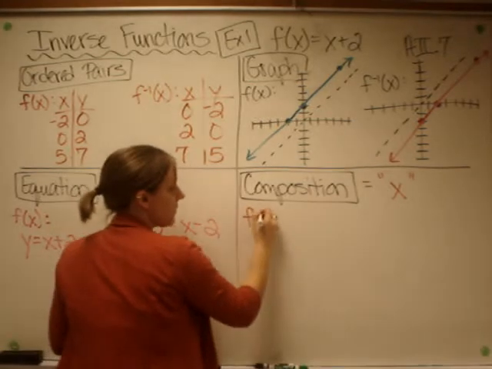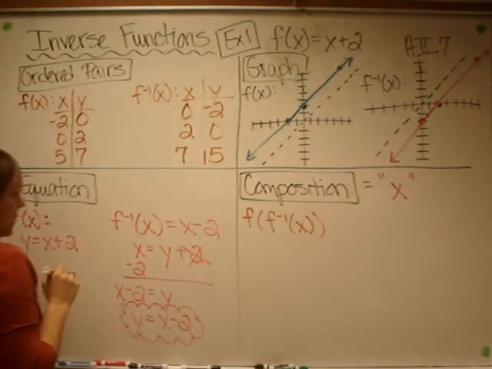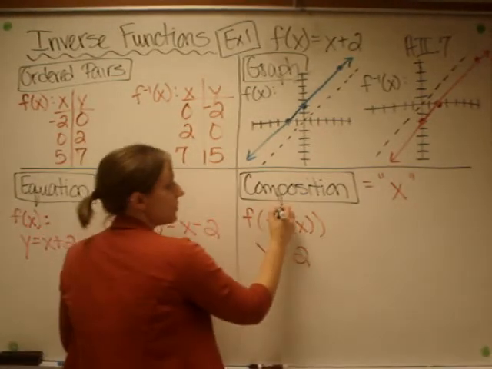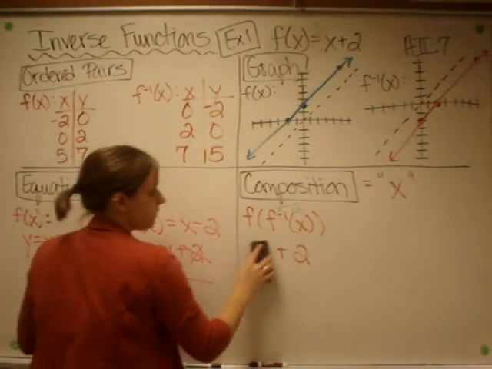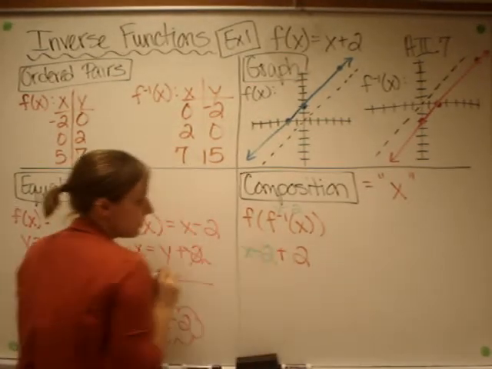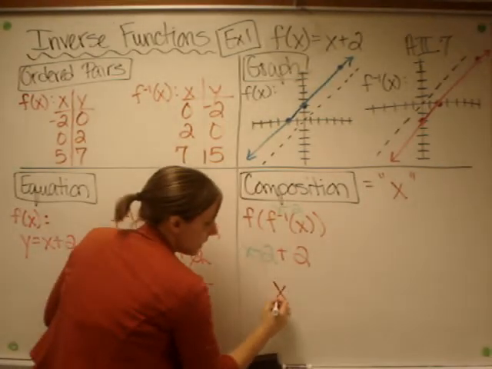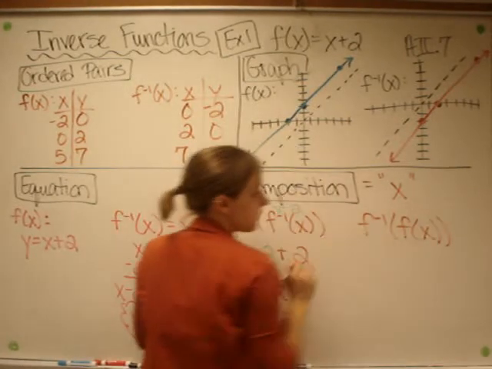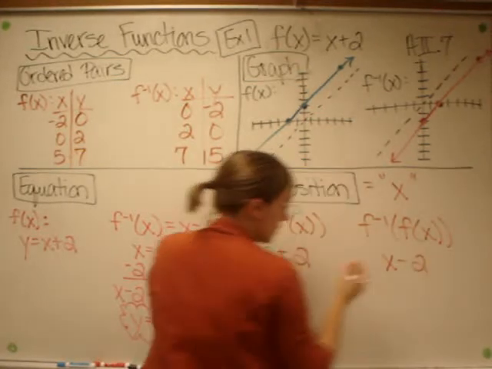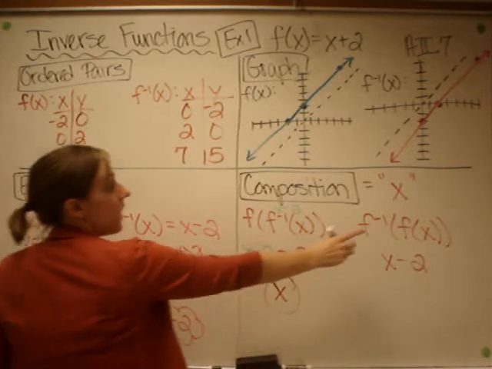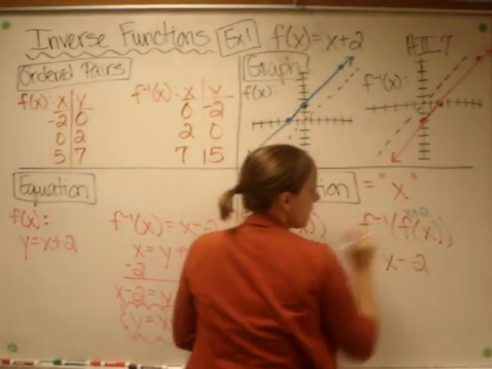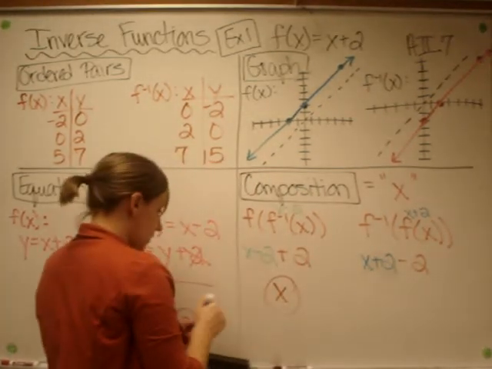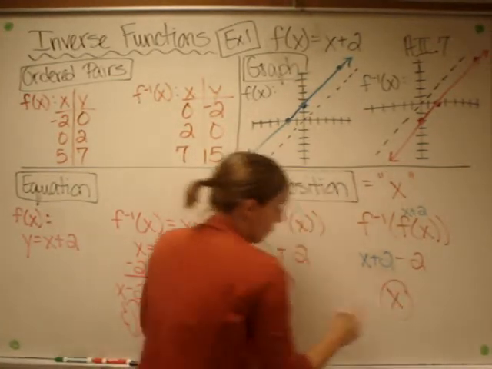The first one I'll do is f of its inverse of x. I'm going to take f of x, which is x plus 2. Its inverse is x minus 2, which we just found. So I'm going to take out the x and put in x minus 2. Negative 2 and positive 2 cancel out, and there's the x that I want. Now we want to do it the other way to make sure it works in both directions. So the inverse function is x minus 2, and the original function that we're substituting in is x plus 2. I take out the x and put in x plus 2. Positive 2 and negative 2 cancel as well, and they should, because in the end we should get x whichever way we work it out.